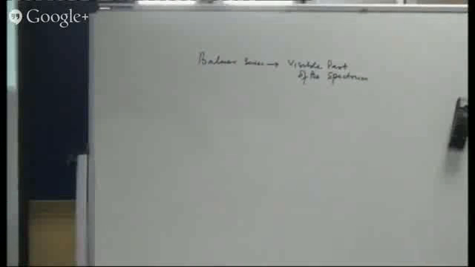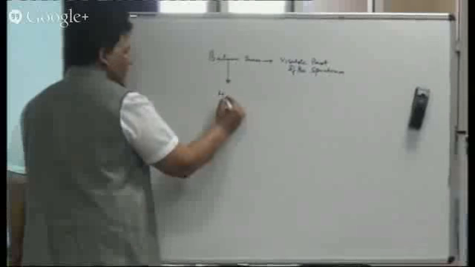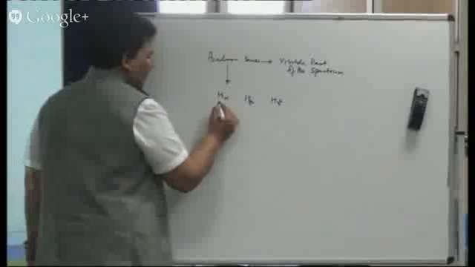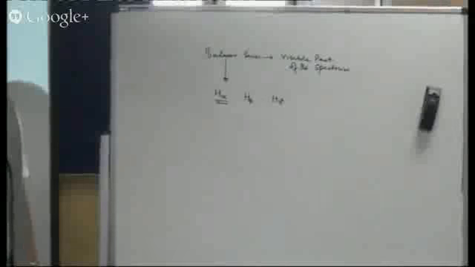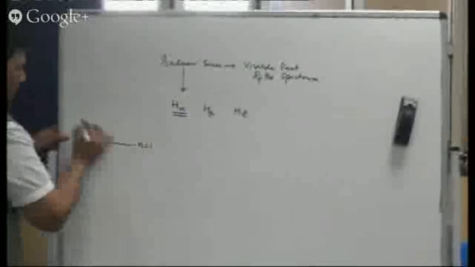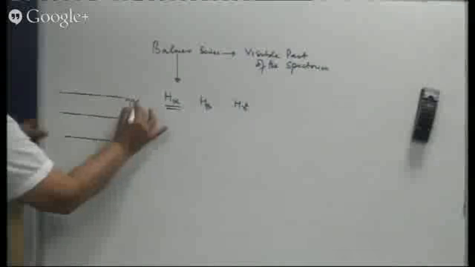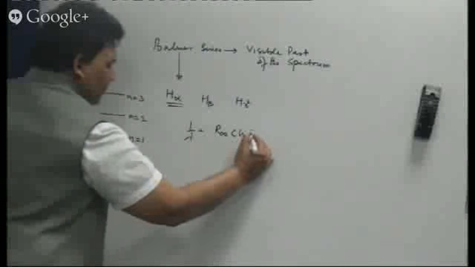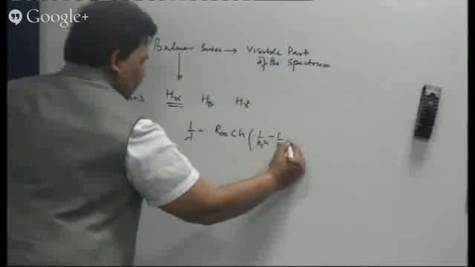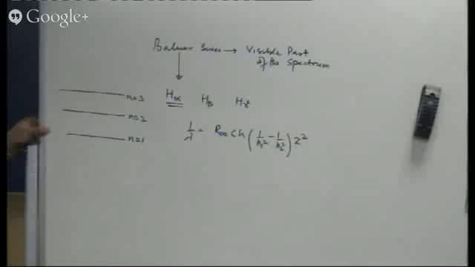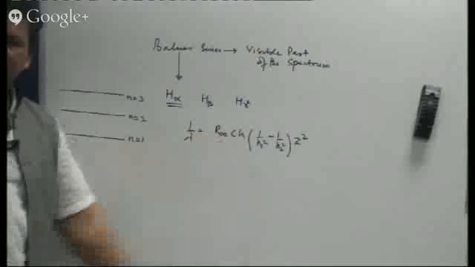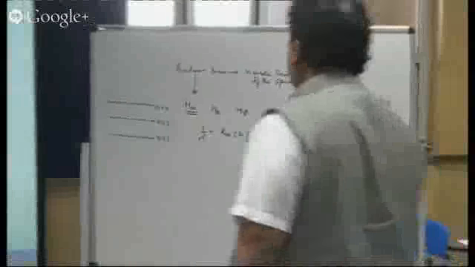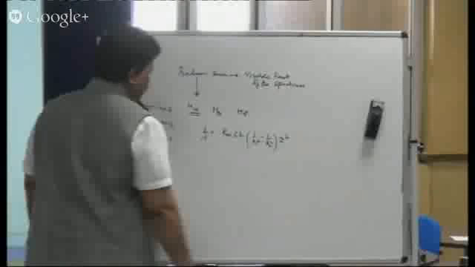Now, Balmer series is also represented by H alpha, H beta, H gamma series. For example, if he says find the wavelength of H alpha, okay, let's understand. This is n1, this is 2, this is 3. What is the value of 1 by lambda? It's R infinity CH, 1 by n1 square minus 1 by n2 square, into Z square. I told you RCH is nothing but 13.6. This is it. But something is wrong here. Is there something missing? Is this the value of 1 by lambda? Is something missing or is it correct? I want you to check it.